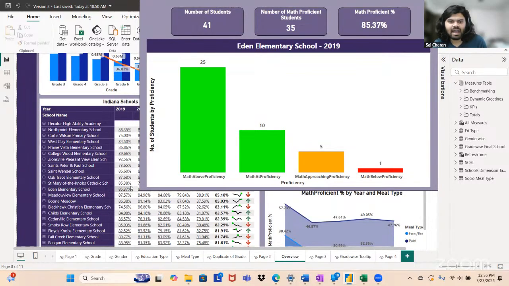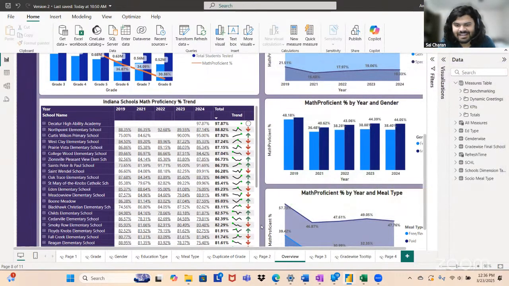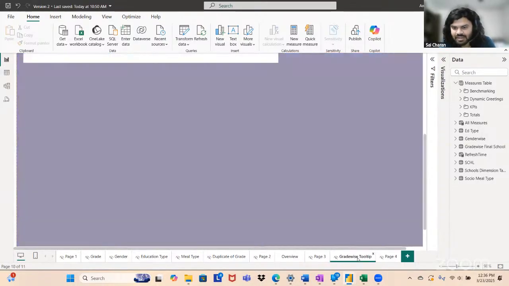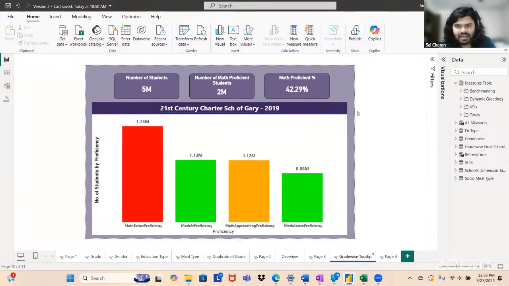I will show you right here. It's very easy. When I saw it for the first time, I thought, oh my God, it might be very difficult, but it's not at all. All I did was create a new page where I created this visual. This is just a visual, like how you usually create Power BI visuals.